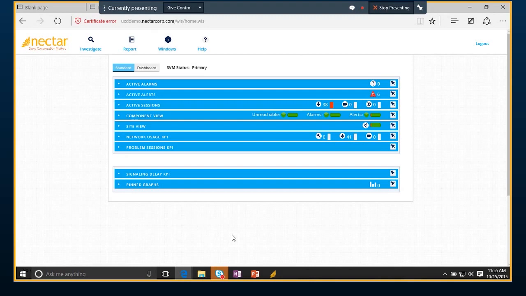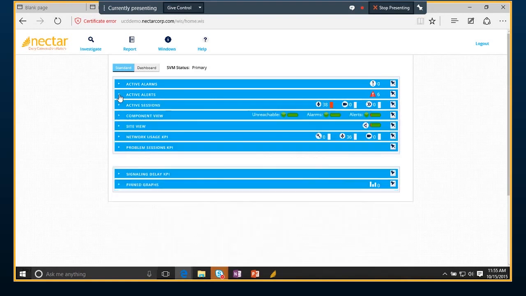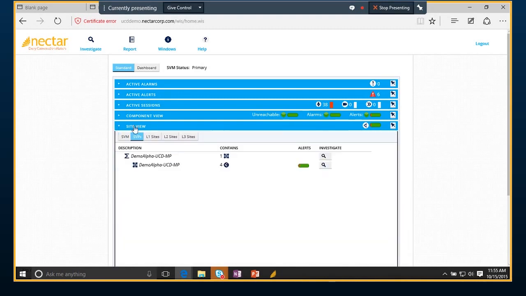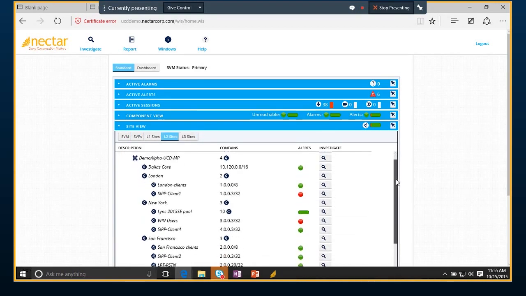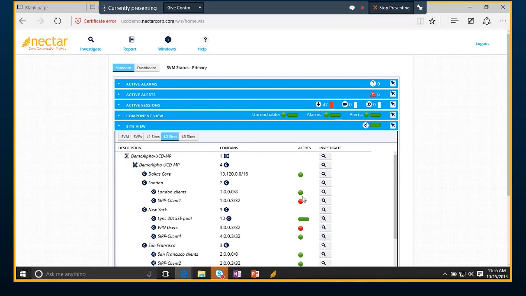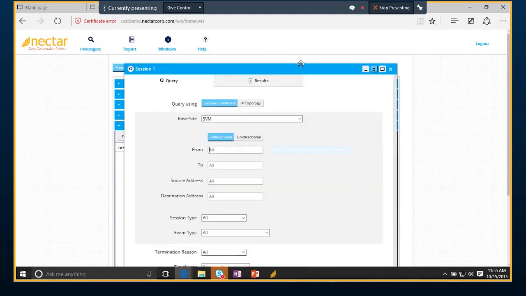This is a very powerful dashboard. A lot of times I'll look at active alerts. So our team will come in here and see, okay, these are active alerts based on some users who are getting some bad MOS scores. I also like looking at site view on a specific customer site. I can drill down two layers deep, in New York, with the type of servers they have and things of that sort, and I can see real-time alerts. But in this particular example, I'm going to investigate this one user. And her name is Suni.